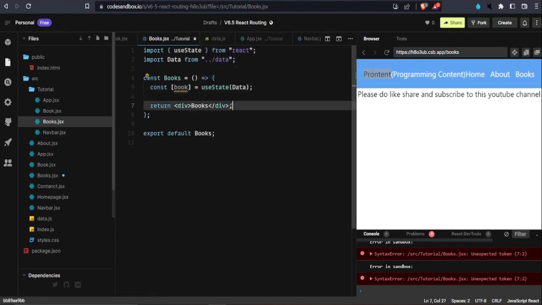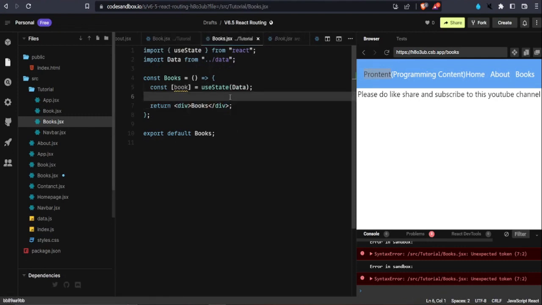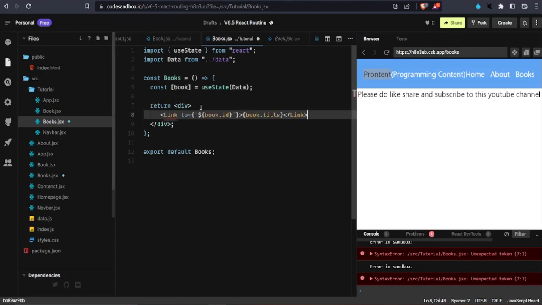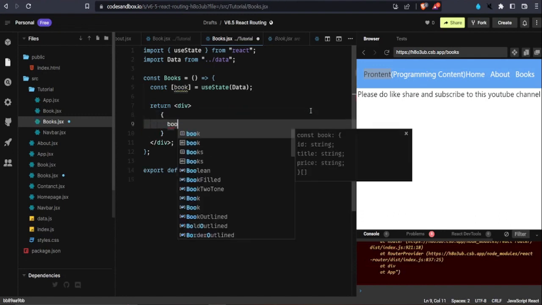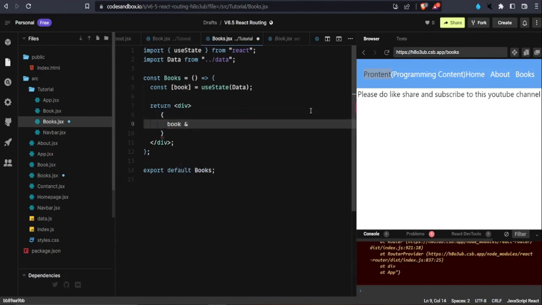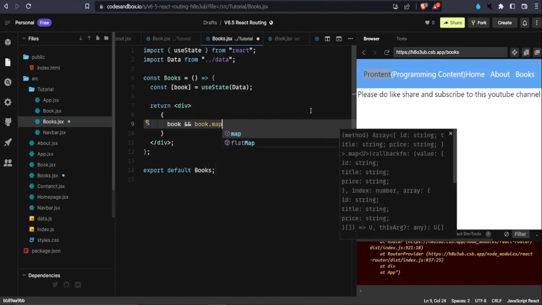Over here we'll return something. As we have written book over here, we'll just copy this line with me. But before that, I think we need to first write the map. So if book exists, if something is there inside the book, then we do book.map.